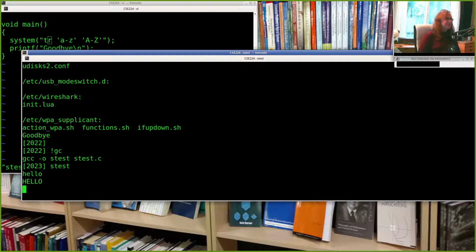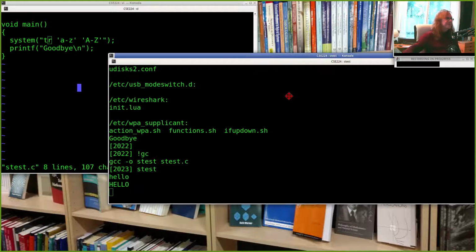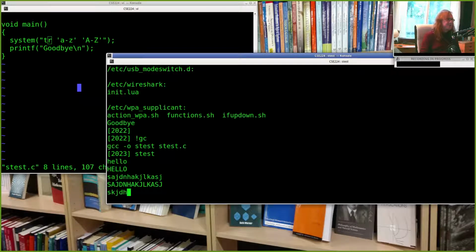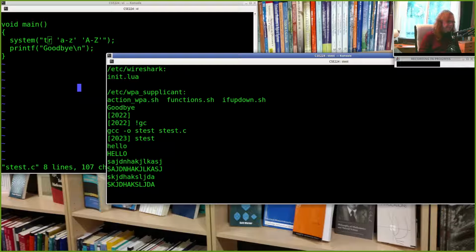So I can say hello and it prints out hello and so on and so forth. But I'm not executing my program right now. I'm inside this call. I haven't said goodbye yet. And so TR is running, and if I hit a Control D, TR will exit.